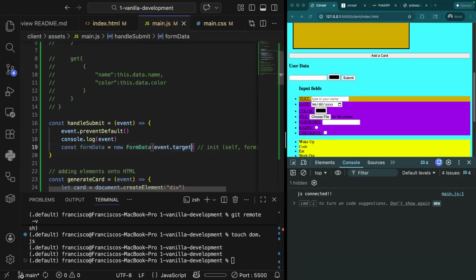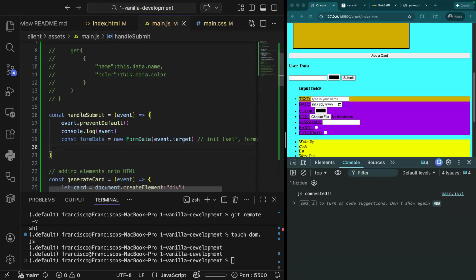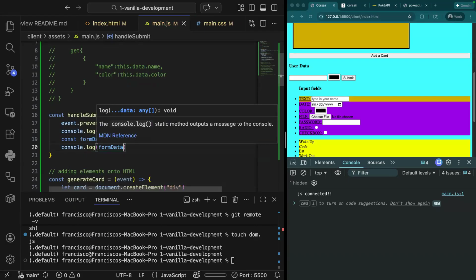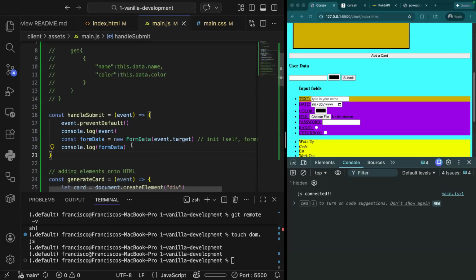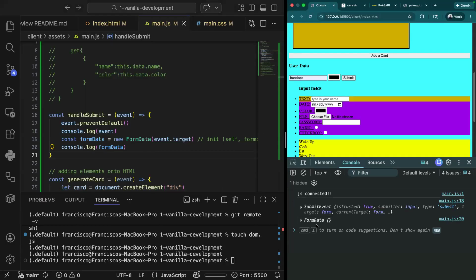So as of right now, when I go to console.log form data, what I expect to see is some sort of descriptive that this is a class instance. All right. And there you go. That's what I'm seeing here. I'm saying, hey, this is a class instance of FormData. Kind of like in OOP, whenever we printed the instance of a class, it just gave us the memory location. In this case, it's just telling me this is an instance of FormData.